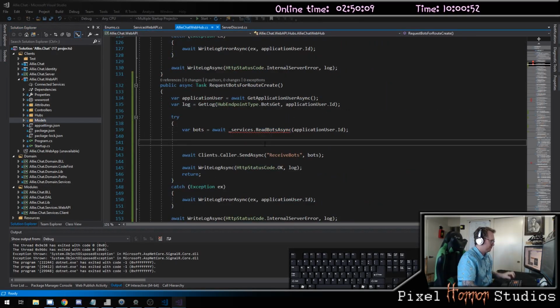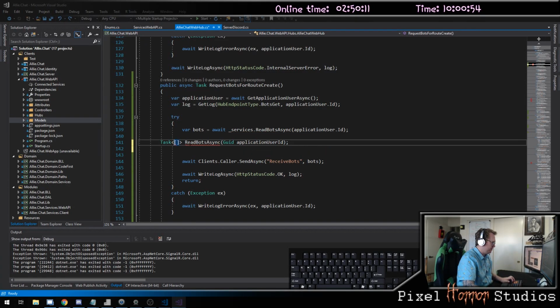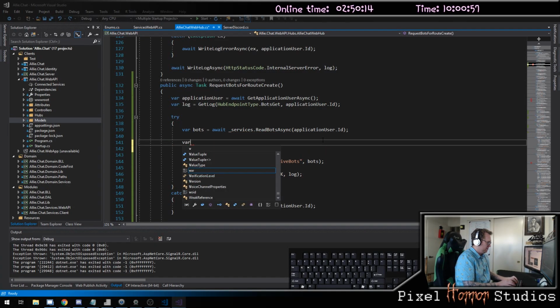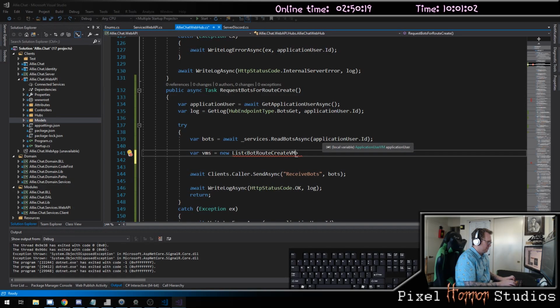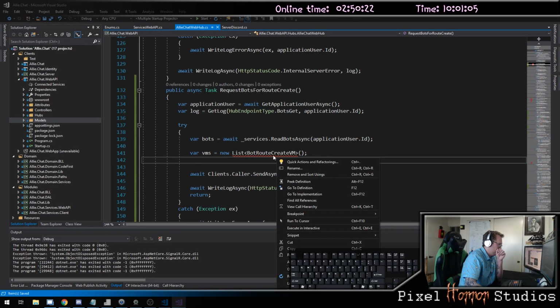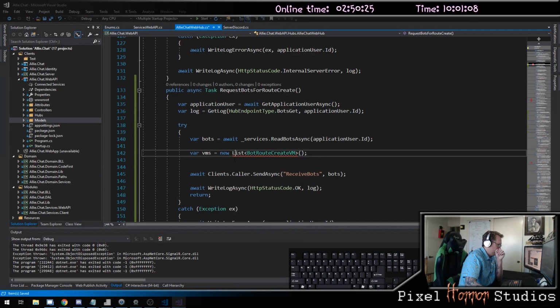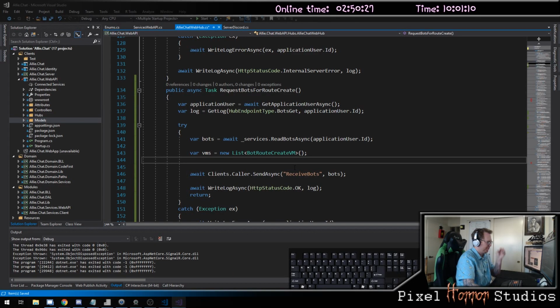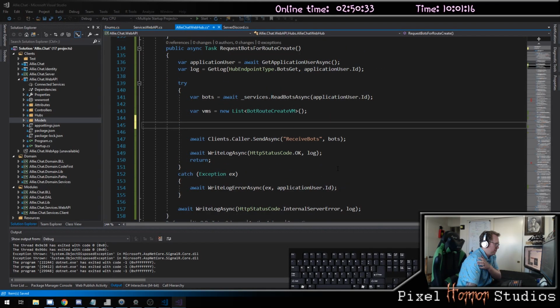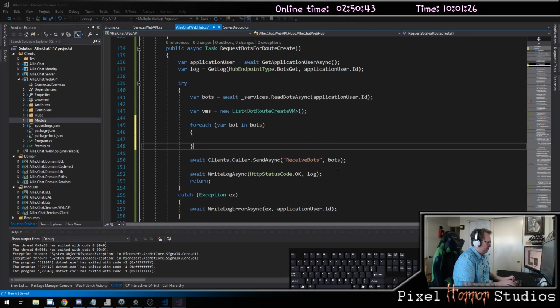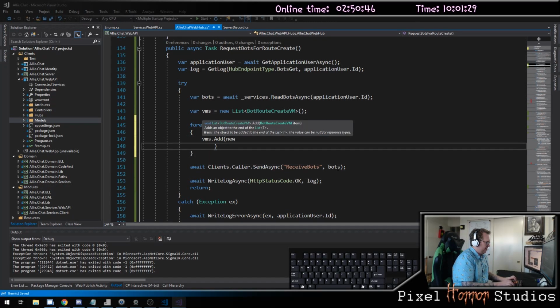And what I want to do is just have a var vms equals a new list of this. And then for each var bot in bots, I want to do a vms.add a new one of these.